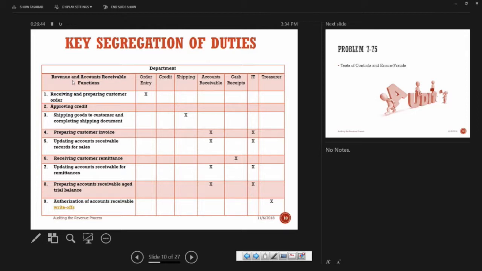So for example, the accounts receivable person should never receive the cash. Why? Because they update the books and records. So they would be able to say that it was paid, right? And steal the cash, and they could write off the accounts receivable or something like that. Or they would just check it off as paid. So would it come out? It would come out in the reconciliation process, the bank records, because you won't have the money. There would be a shortage of cash, right?